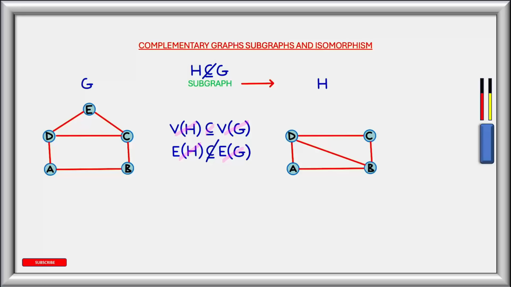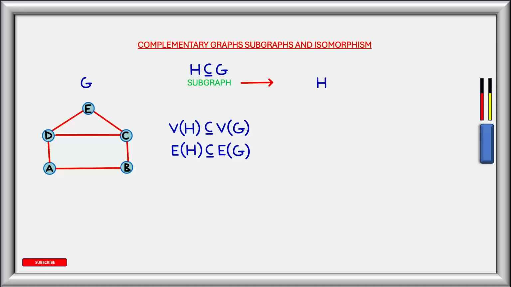A couple of things happen when you create a subgraph. Because we are potentially deleting edges, the degree of a vertex in the subgraph will always be less than or equal to what it was in the original. And just because the original graph was one big connected web, it doesn't mean that the subgraph will be. So you can take a connected graph, delete a few edges, and end up with a disconnected graph. Connectivity is not guaranteed.